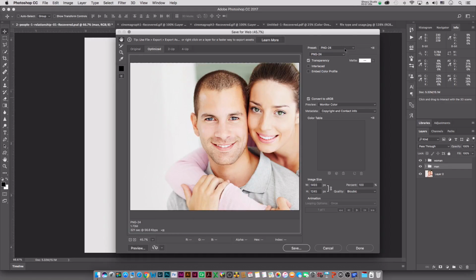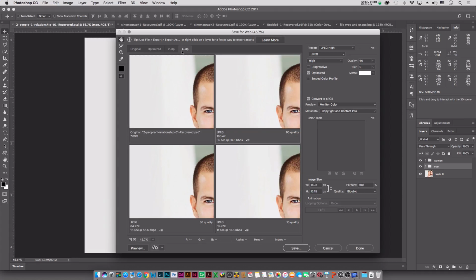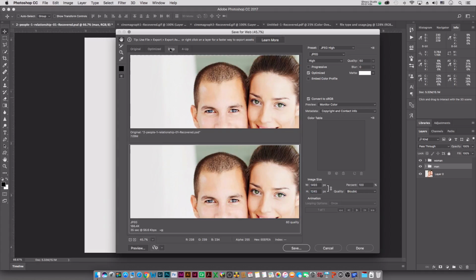You can choose the option JPEG High. You will see that this one is at about 60%, but you can see the optimized photo, which is better than Save As, where you just guess the quality. You can do the 2-up or 4-up view so you can compare.